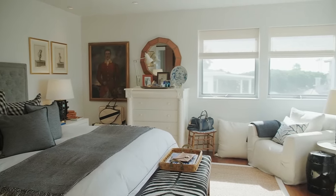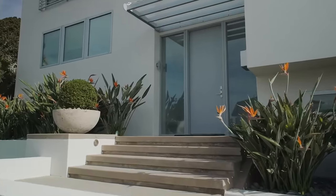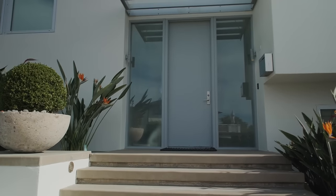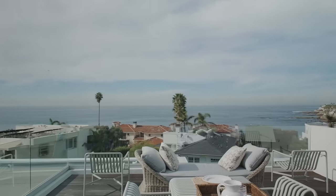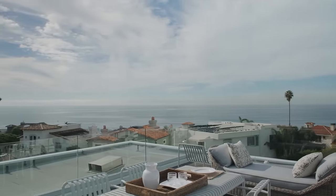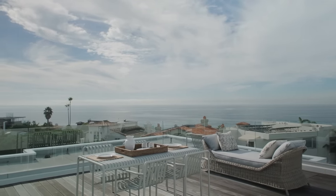When we bought this home, we really had to think about it because it looked very different than it does now. It was much darker. We loved the aesthetic of it, the location, what we knew it could be. But it actually needed quite a bit of work for us to feel comfortable here. It just seemed like the interior didn't match the rest of what the house should be. So we wanted to bring it to how you want to live at the beach, at the coast — simple and clean and bright and happy and comfortable.